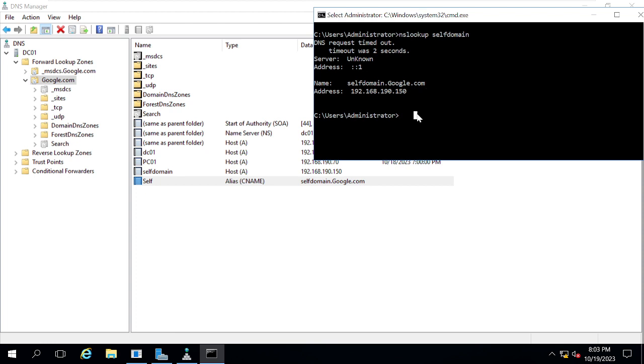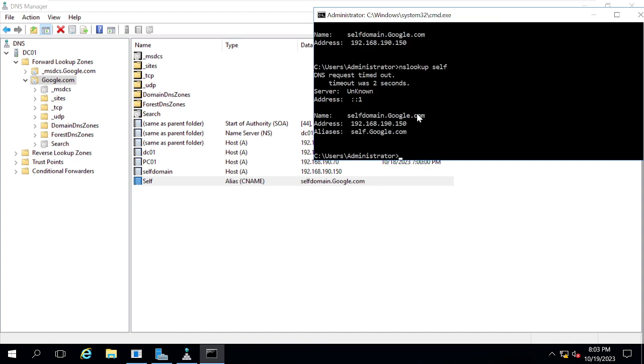Now I don't want to call it self domain, I want to call this just self, because self domain is a little bit bigger. And if you see now, it is resolving to the same IP address 192.168.190.50 even though I'm using the alias, and it is telling the alias name is self.google.com. This is what an alias is: calling you by a different name, another name. That is called an alias.